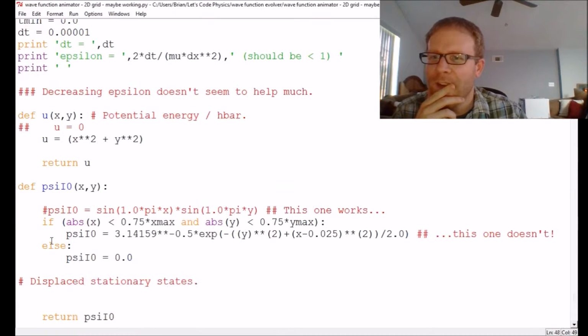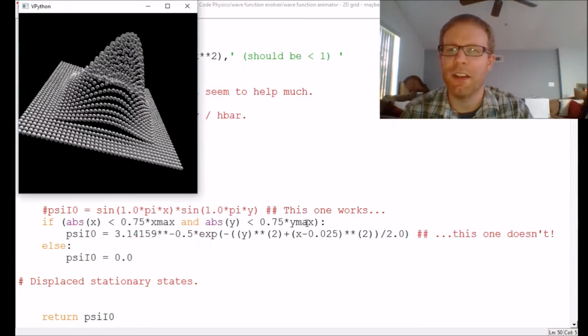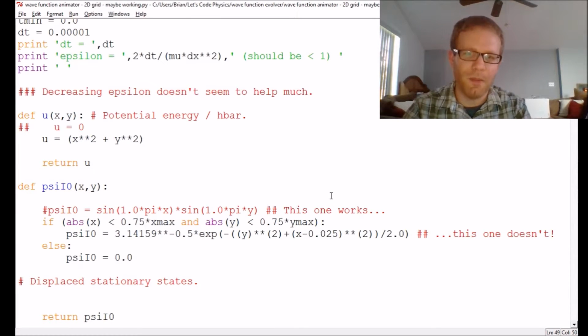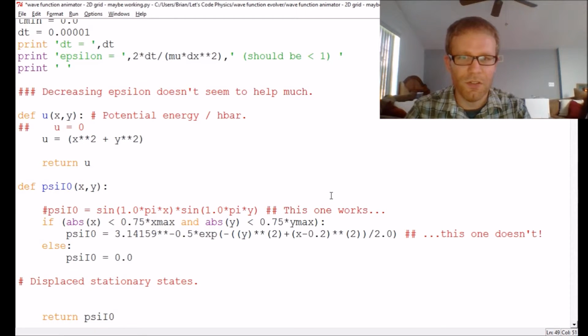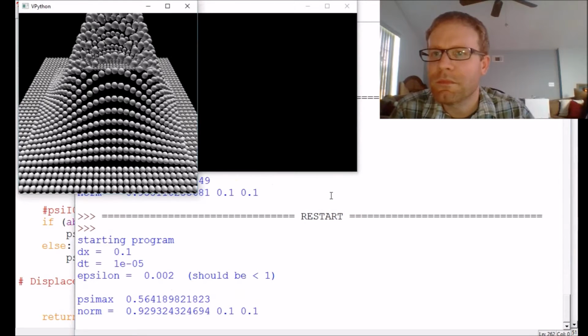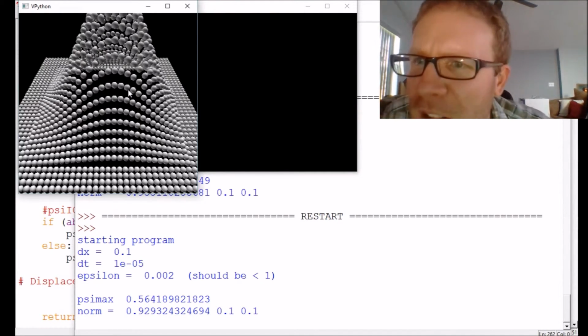I would expect it to move back and forth along the x direction, because it's like you've taken the spring and stretched it along the x direction, but I guess I haven't stretched it very much. I guess it's adjusting a little bit. Let's try straight. Oh, I've only stretched it by 0.025. Let's try stretching it by 0.2. So 10% of x max. Because it should be moving back and forth around here like it did in the one-dimensional case. That is moving, isn't it?